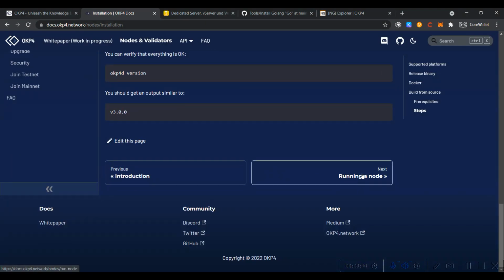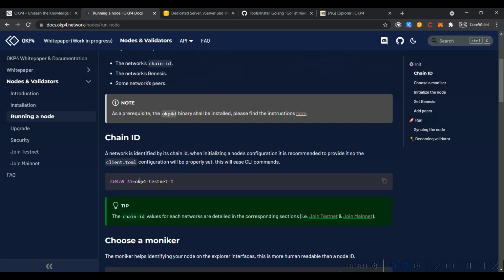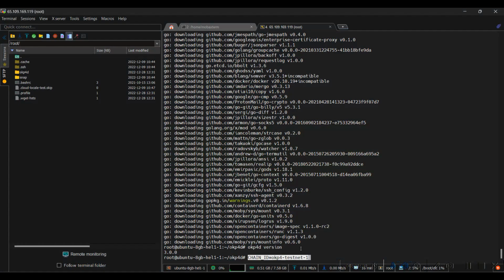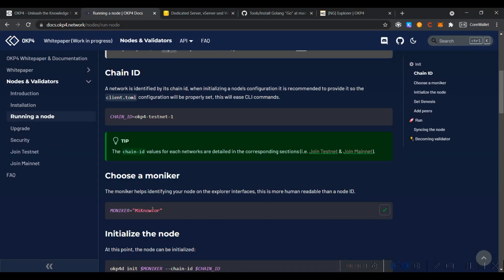Okay, let's go to the next page. We should init our node. So here are some commands that we should run. I see that we should input the variables. Okay, let's do it. Just copy and paste. And here is the moniker, so "my node tor".